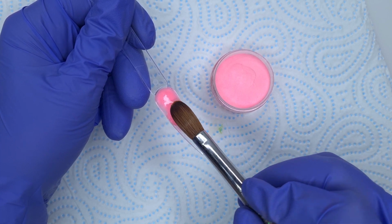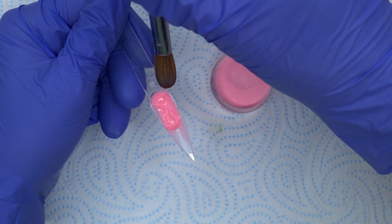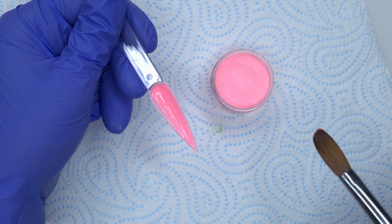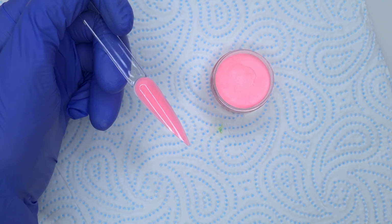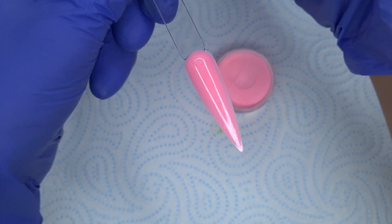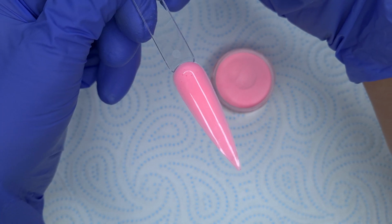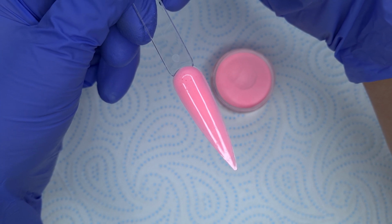I do work slightly differently when I'm working in the swatch sticks because I do find them a little bit tricky to work with. I kind of just try to fill them up with acrylic so that when it's flipped over you can see the full opaqueness of the colour. But just look how gorgeous this colour is.